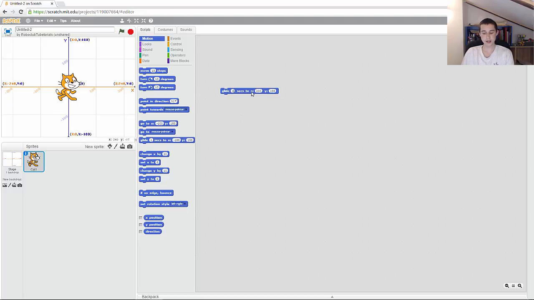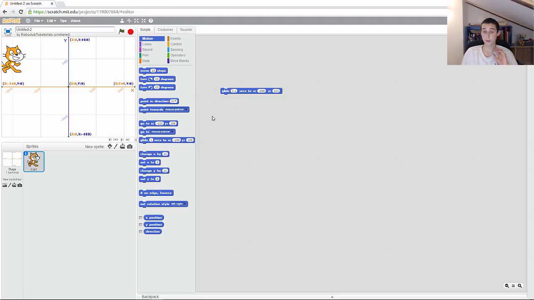Then I could do glide for 1 second. Oh, sorry, let's try something different. Let's do half second, 0.5. Just double click on that. See, it moves over there quite quickly. If we do 0.1 seconds, or 1/10 of a second, and click on it, actually it didn't move, because the cat was already in that position. So if we change x to negative 200 and double click on that, see it moves across very, very fast.